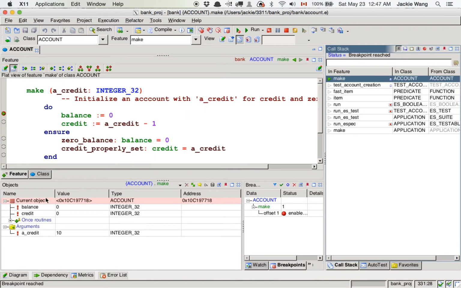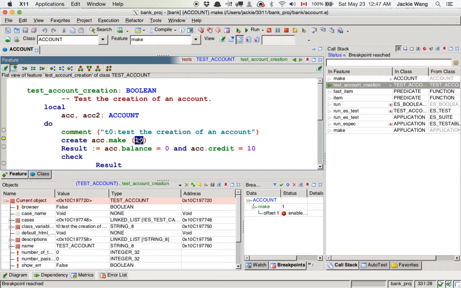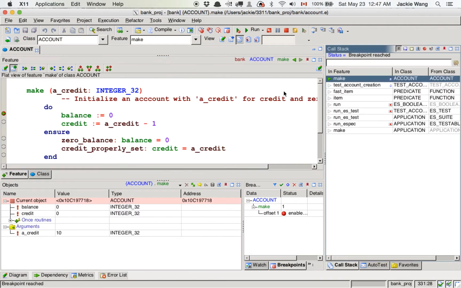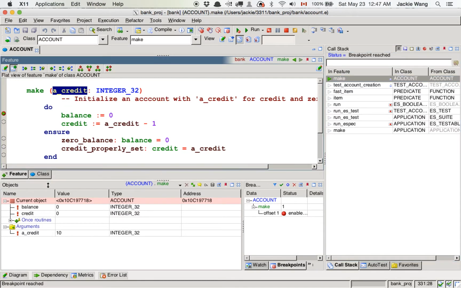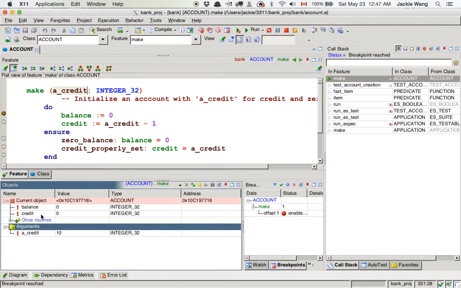Okay, so now what you have to bear in mind is this ACC object here corresponds to the current object here. Now let's examine the states, because we were trying to make the make feature call with 10 as the argument value. So that's why the credit here is actually 10 from the arguments bookmark.